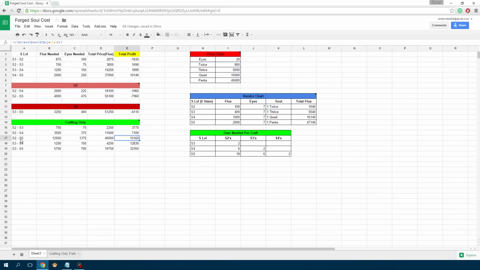If you make an S2 to an S5 doing crafting only, you're going to spend 40,000 flux in total, which includes the flux plus eye prices, and then the 47k plus the 100 times 18, 7 times 20 times 18, and then the same 6, and then 2. All of that equals 15k flux you get from crafting an S2 to an S5 deconstructing only.